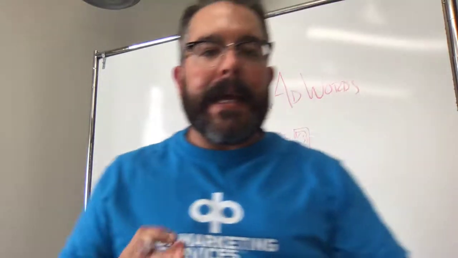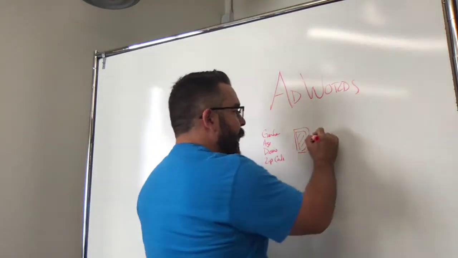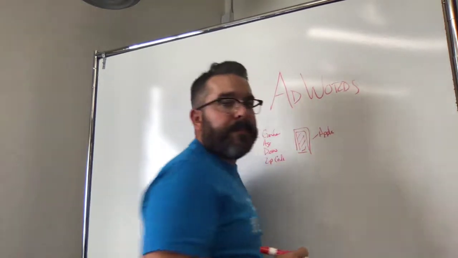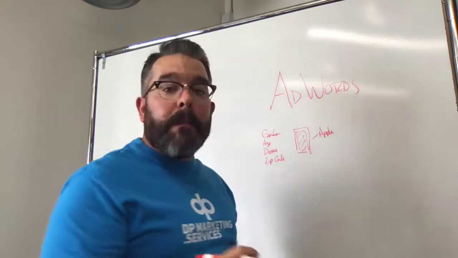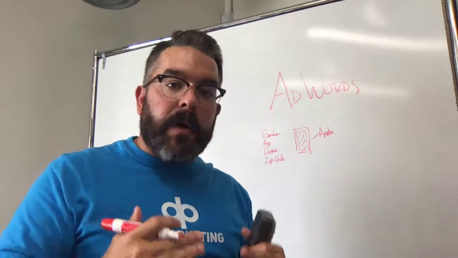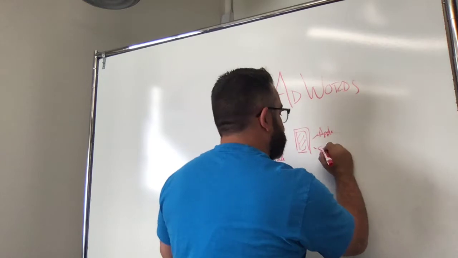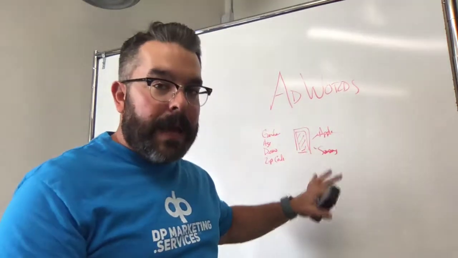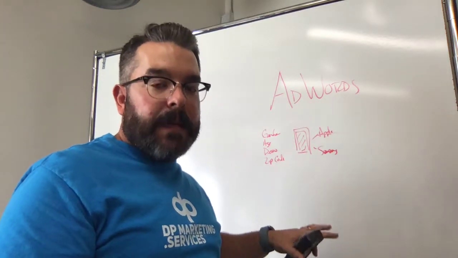So you can even say, hey, our company really has a higher end clientele, so we just want to target people with Apple smartphones, right? You can do that on AdWords. It's really easy to do. Or maybe you say, hey, we're kind of the bottom of the barrel in price. We want a lot of calls, but we just need very cheap. Well, then maybe you want people who are Samsung. Great. You can do this on AdWords. You can get very specific on who you want to reach in their time of need.